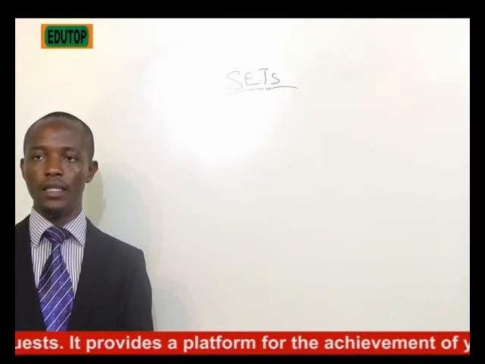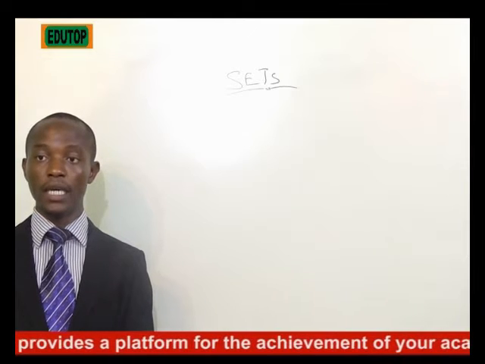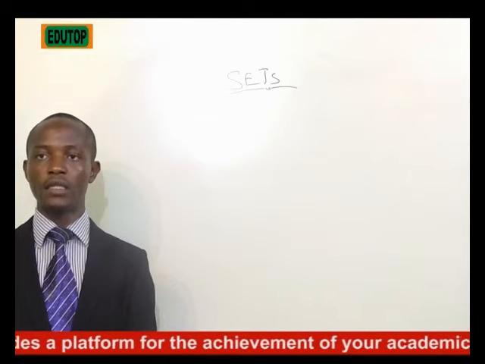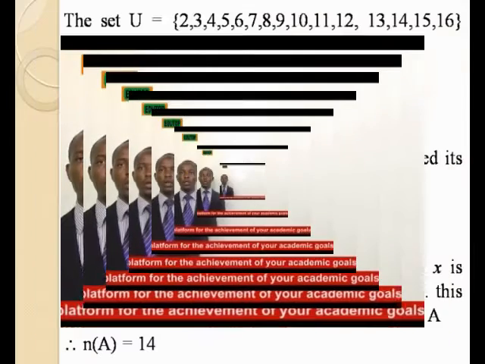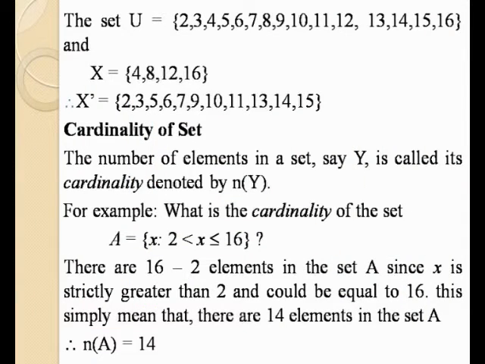Now, we actually use set builder notation in defining these types of sets. So we will now define the elements in U. The set U is equal to 2... Mind you, it said 2 is less than or equal to Y, while Y is less than or equal to 16. That is, we start from 2 and we end with 16. They are inclusive. Thus, U is equal to 2, 3, 4, 5, 6, 7, 8, 9, 10, 11, 12, 13, 14, 15, 16. And X is equal to 4, 8, 12, and 16.